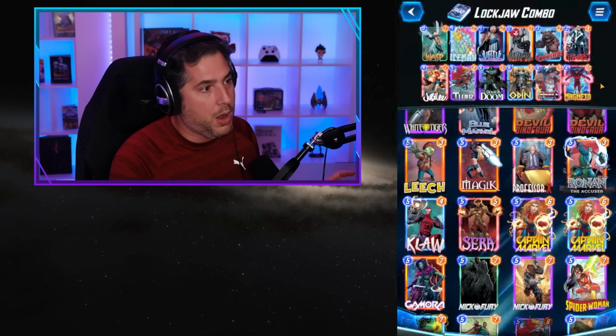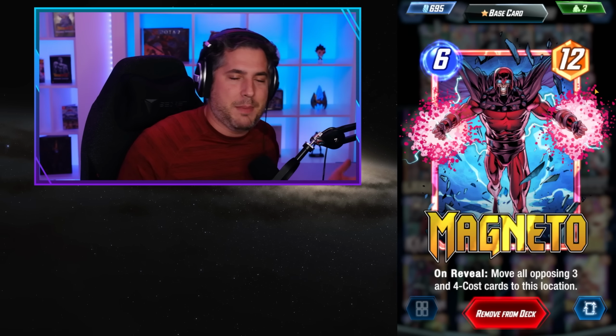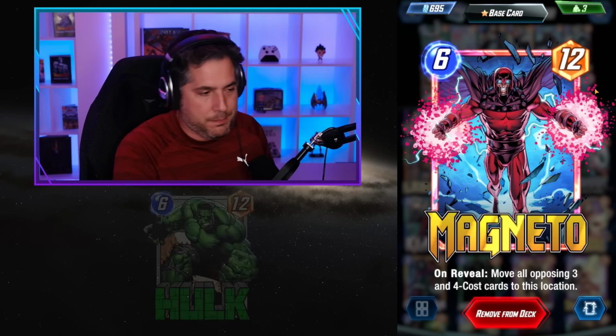It's always a target, no matter what's happening in the game. Chavez is always a target for both Lockjaw and Jubilee, and that's why it's valuable. And I mean, Magneto can be any 6 play. It could be Hulk for all I care. I just like Magneto. I have Magneto.